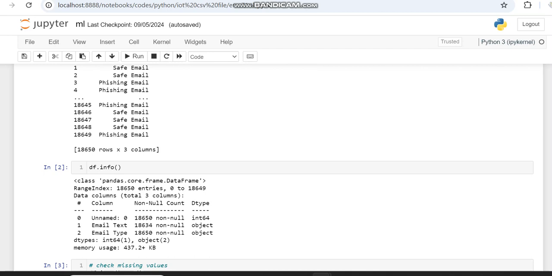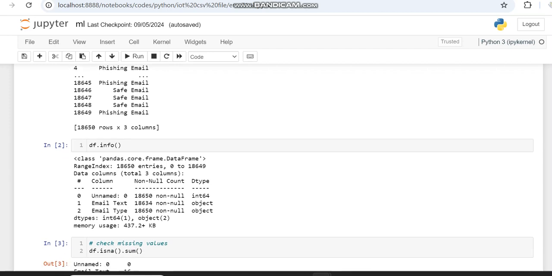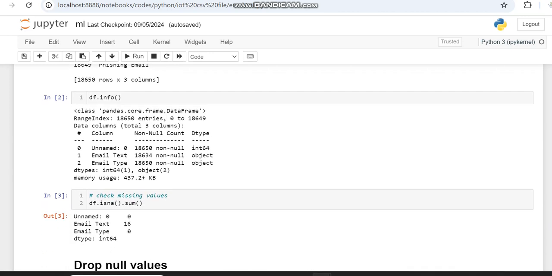Then we are getting the info of the data set. From that you may notice that the unnamed one is of integer type, and all others, email text and email type, are object type. Then we are checking whether our data set has any null values. You may notice that the email text has 16 null values, so we have to drop it.